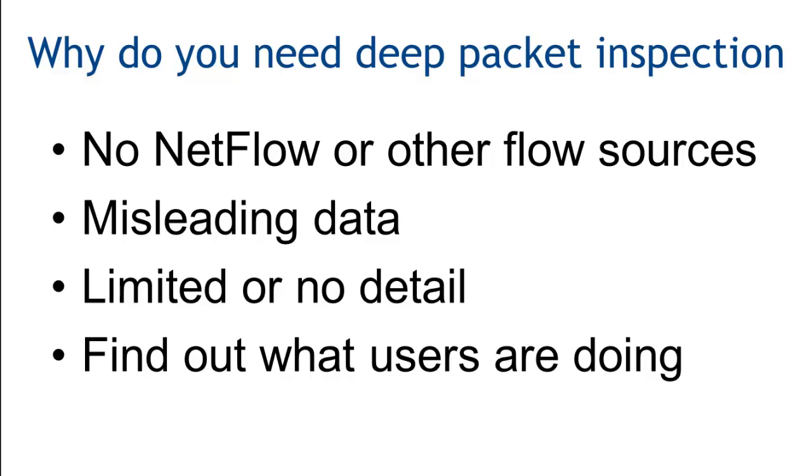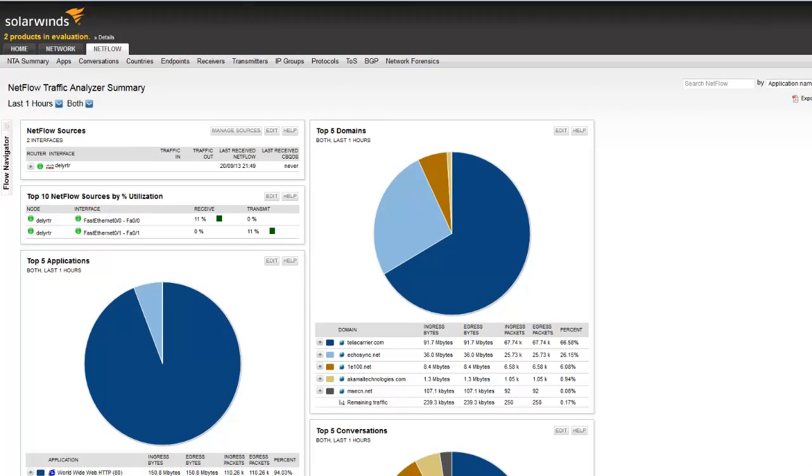So before I show you how you can install deep packet inspection into SolarWinds, I'm going to play a little scenario here where I'm going to take a look at a network first with flow data. With this scenario, I'm monitoring an internet connection. So I've got a Cisco router and I get NetFlow data from that. I've got my SolarWinds NTA installed here and I'm looking at the NTA summary page. And there's some pretty good information on it, giving me some idea of what's happening.